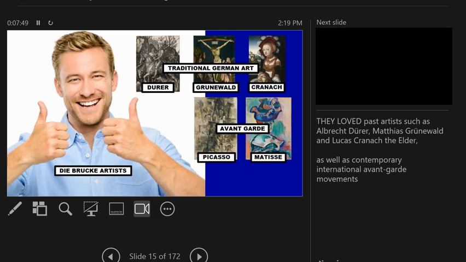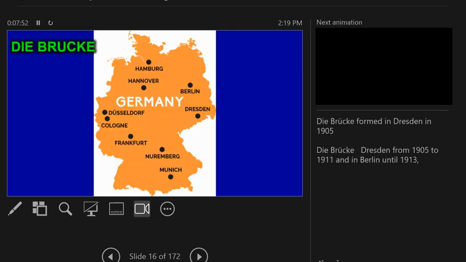And so they're going to blend the two. So Die Brücke starts in Dresden and it eventually ends up in Berlin.